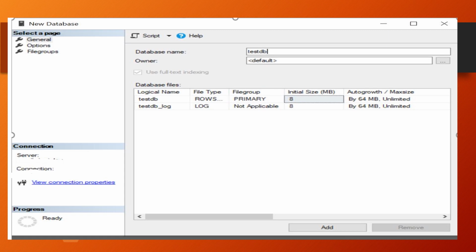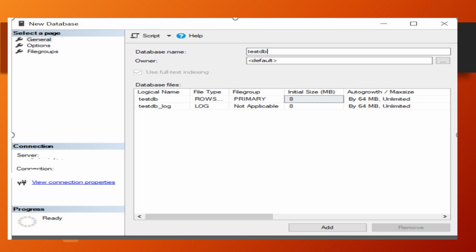I have given one name, testdb, as the name of my database. A few things appear by default, like the logical name, which will be the same as the name of your database, and one log file will get created automatically. We are not going to change any default settings.